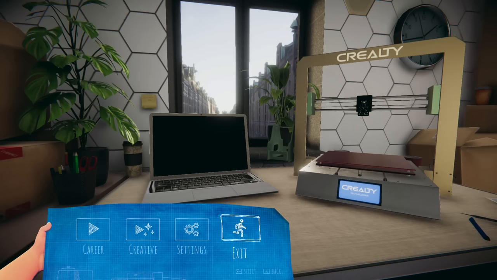Now, it's quite obvious what it's going to be about. This offers a realistic and in-depth simulation of the exciting world of 3D printing. Start by assembling your first 3D printer from various parts using tools like wrenches, hexagons, and screws. As you progress, you'll have the opportunity to upgrade your printers, buy better materials, and take on more challenging orders. Manage your workshop effectively to maximize profits and grow your business. So let's get straight into this.